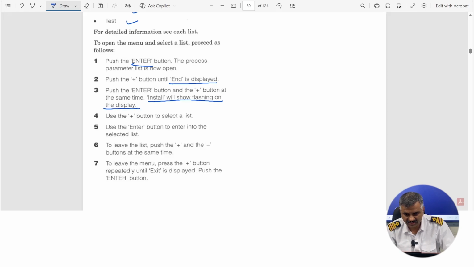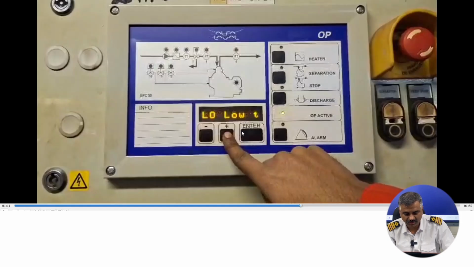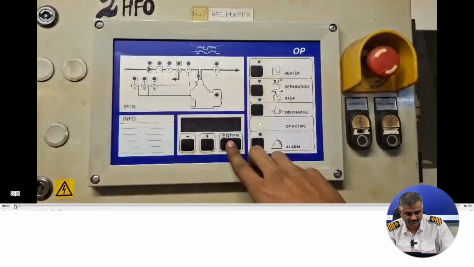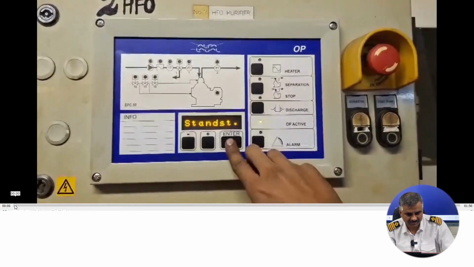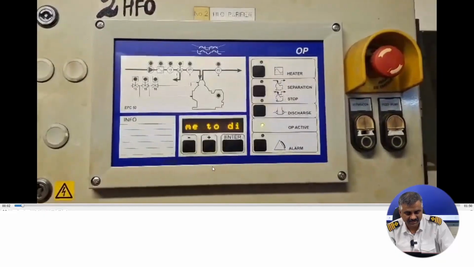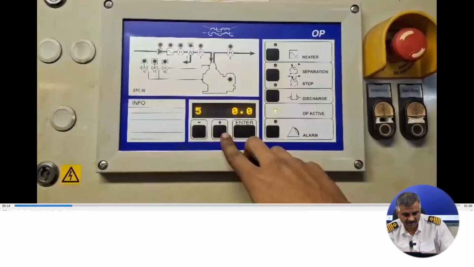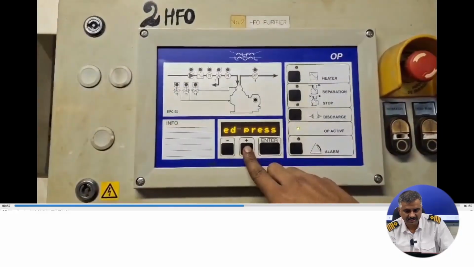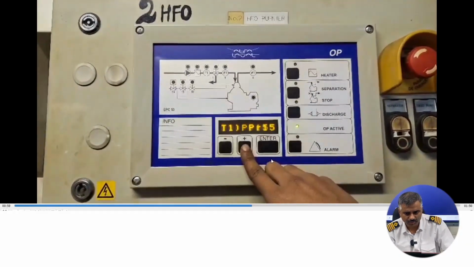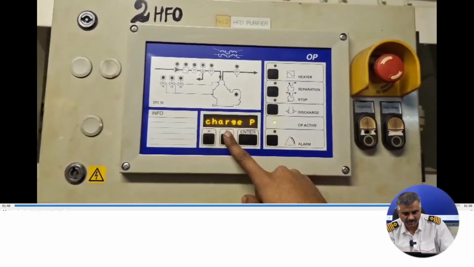As we can see in this one, we started with standstill, and when we press the enter, the first thing shown is the process parameters. But if you want to see the installation parameters, just press enter, go to the end of this parameter list, press enter and plus button together.